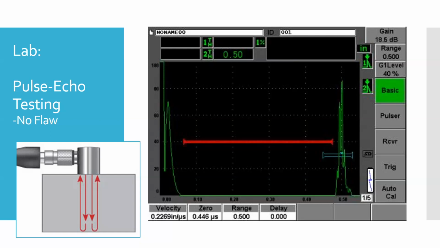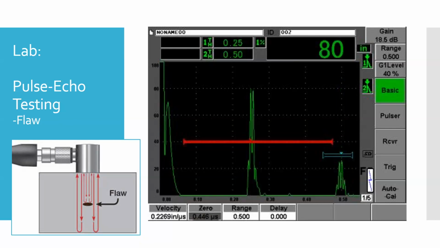So those are the different settings we have to do. The last one here is delay, and that is if you were to add what's called a delay line, basically a piece between the probe and the test piece. That would be used if you're trying to find surface type discontinuities and that kind of thing.